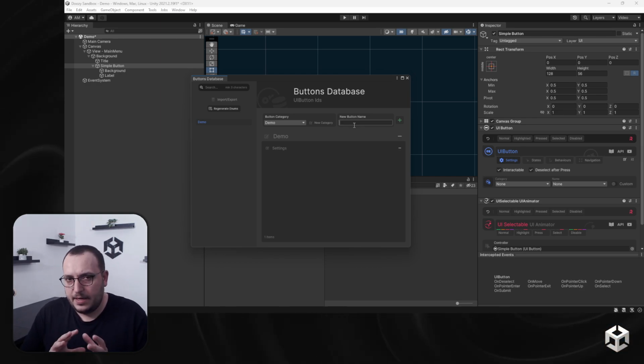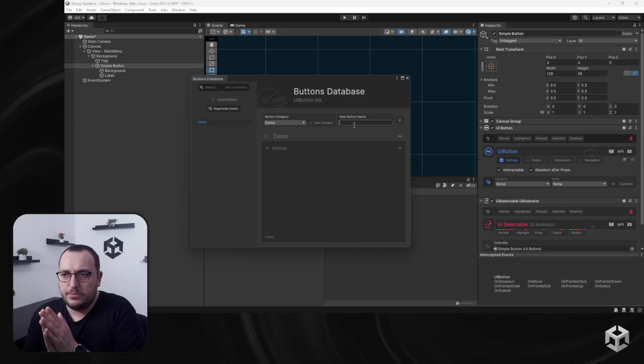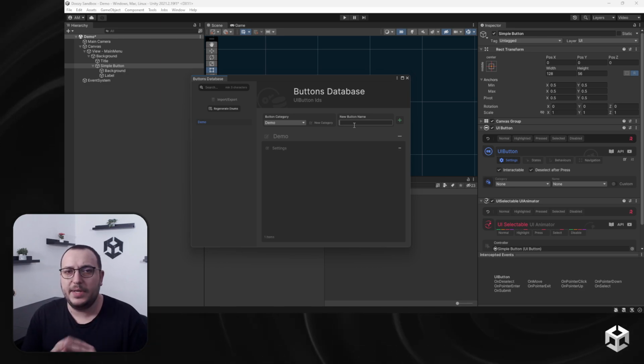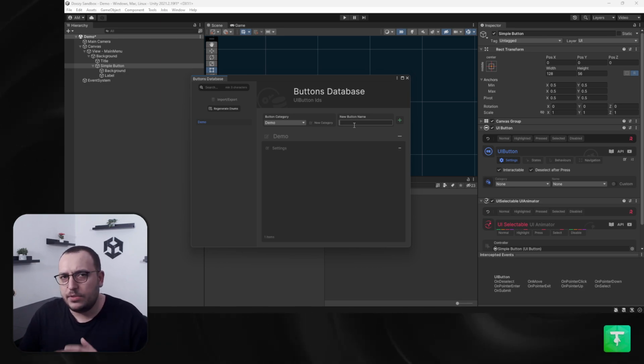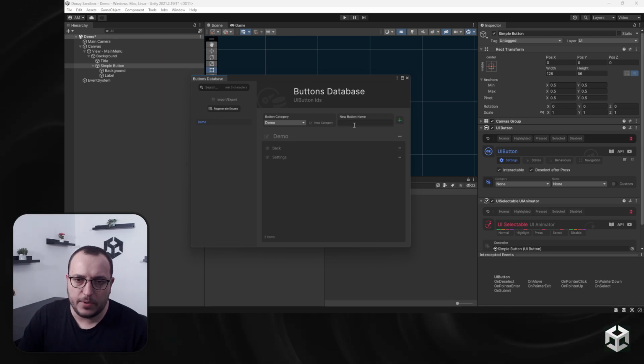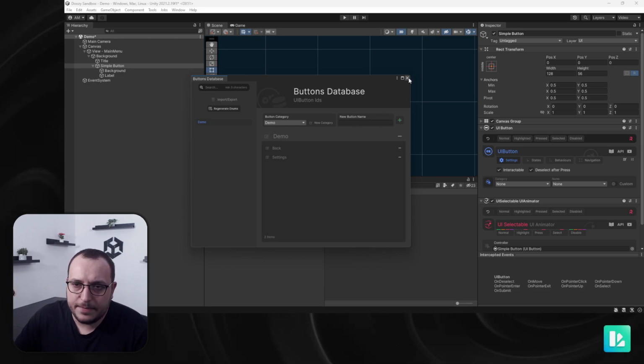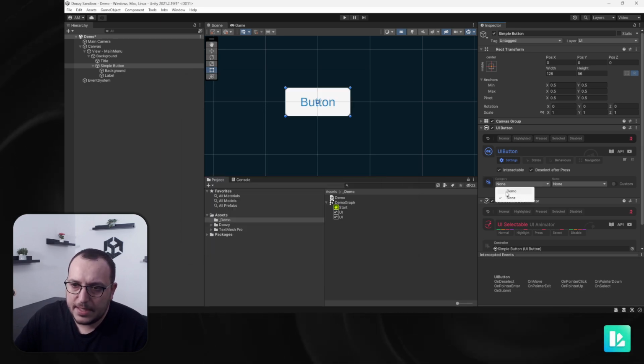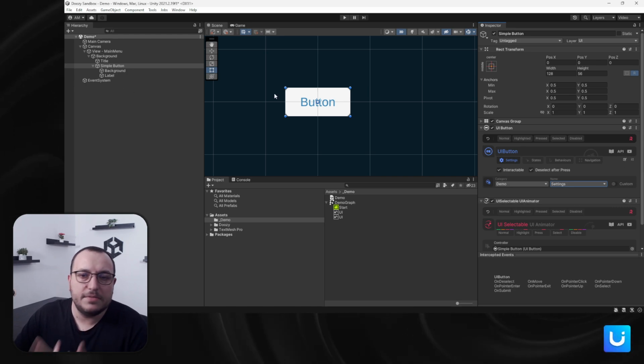And after I've been to the settings view, maybe I want to go back to the main menu. So I need a back button. This is also a special button. So back, all right. So now I have two buttons in my buttons database, all right. So here I'm gonna say demo, settings. And again, I have this nifty little button. I'm gonna click it and I'm gonna say button settings instead of simple button.